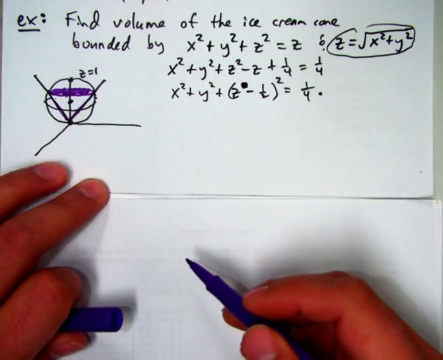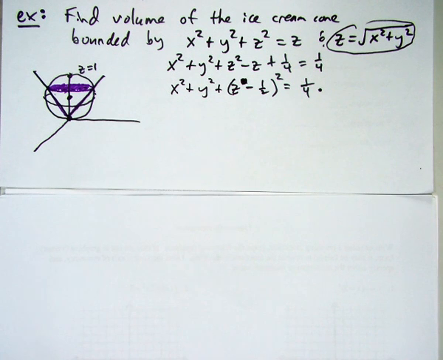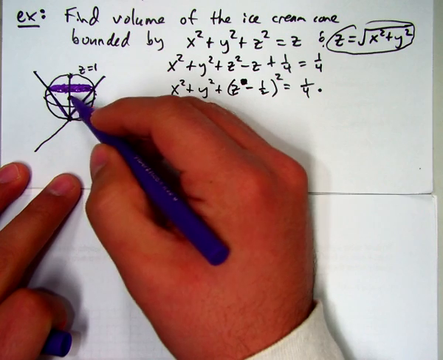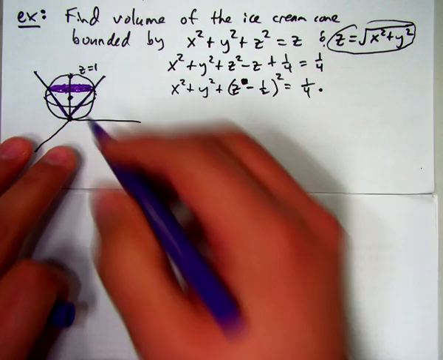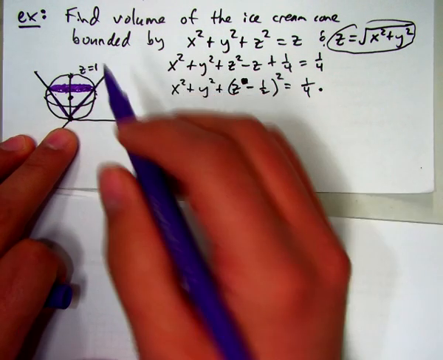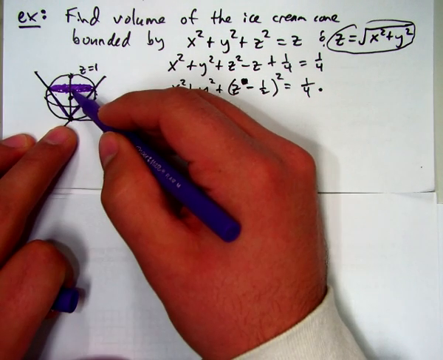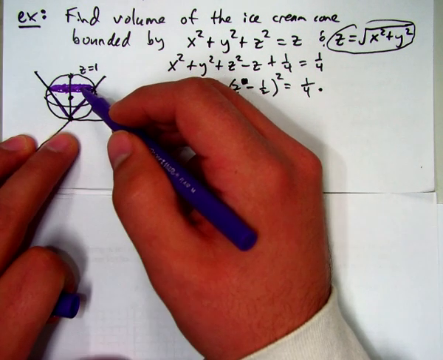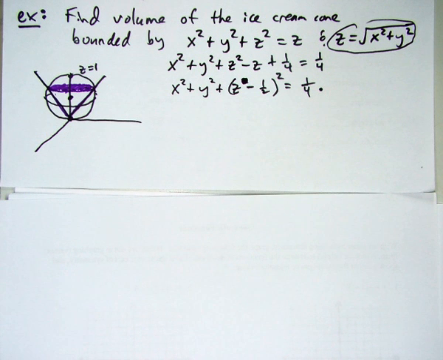Okay, so we're trying to find the volume of that. The whole cone? Well, no, because we can't find the volume of the whole cone. It's the cone from here to the circle, and then the volume up to the sphere. So the whole ice cream cone, cone and ice cream included. It's everything inside of the cone that's inside of the sphere. Absolutely. All right. Are we good?